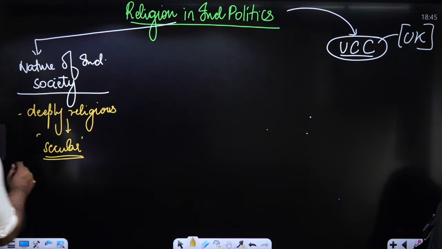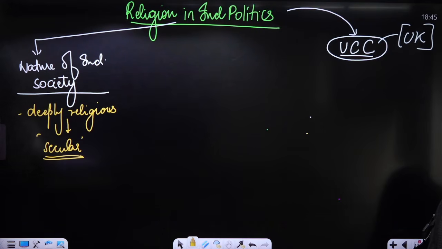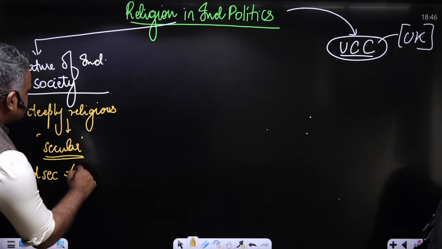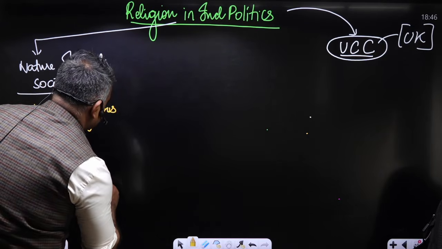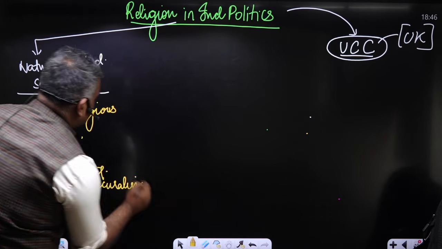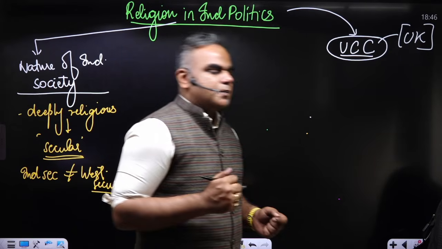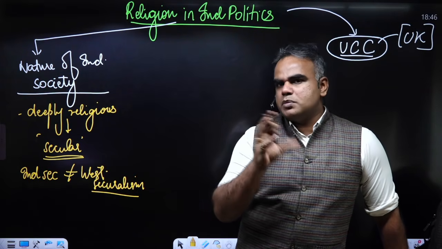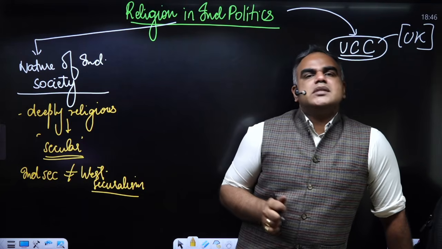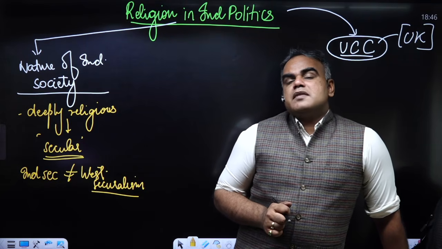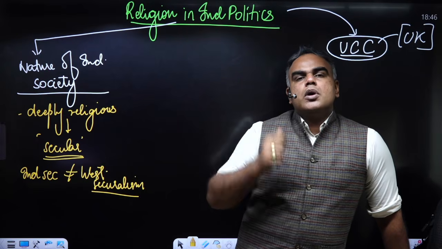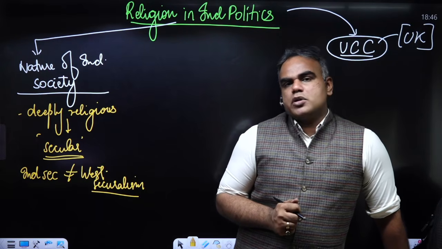So when I'm saying we became secular, there are a couple of interpretations to be had here, right? Of course, India is religious. We're not irreligious, right? First thing. And the main thing is Indian secularism is not the same as Western secularism. That is also true. Again, try to recall when I say secularism, and we've already done Machiavelli, etc. There is going to be a strict separation between the church and the state, a strict separation between religion and the state, as you see in Western secularism. In fact, if we take the example of France, they would go to the extent that even the use of religious identity markers in public is not allowed.